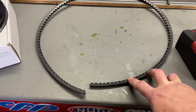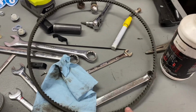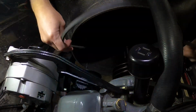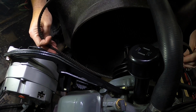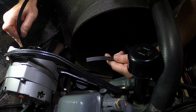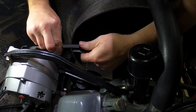So I did this one for the crank, water pump, and power steering. I'm going to use this belt here to measure for the water pump and alternator. So if you've never done this, really simple. And you don't even really need a drive belt to do this. Just makes it a little easier.